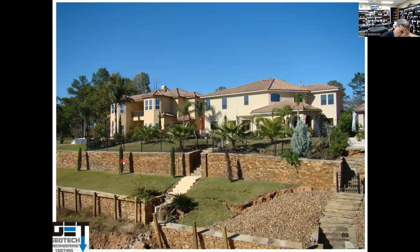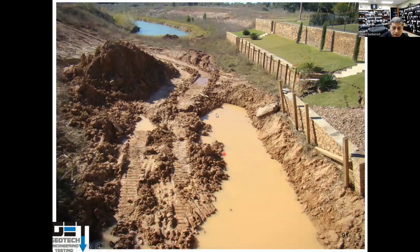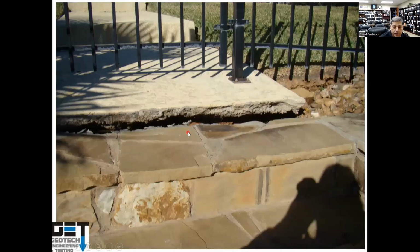These are houses out there on Lake Conroe. Beautiful houses out there on Lake Conroe on 105. They start digging a ditch in here, a channel, to connect it to another channel over here, so that they can put their boats in. And then they didn't consider the effect on the retaining walls. After starting to dig the channel, the retaining walls start failing. After that, the whole backyard starts failing. See the grass out there in the backyard, the pools start moving. It was a very interesting project. You see the cracks out there in the flat work.